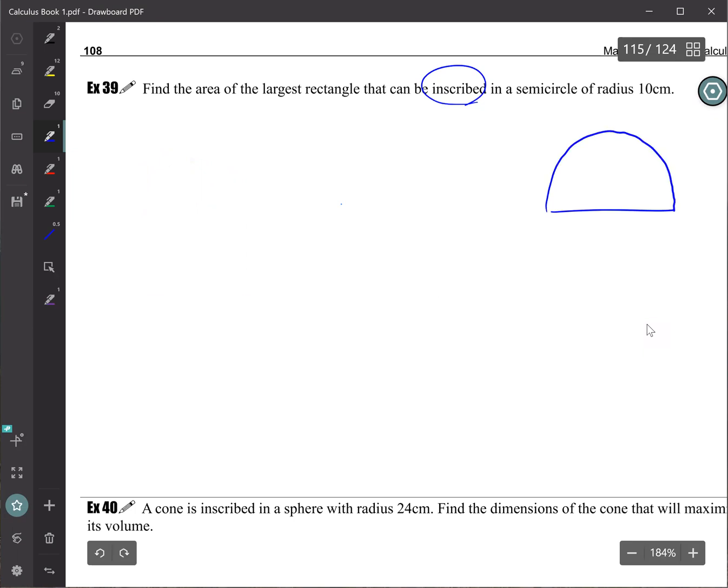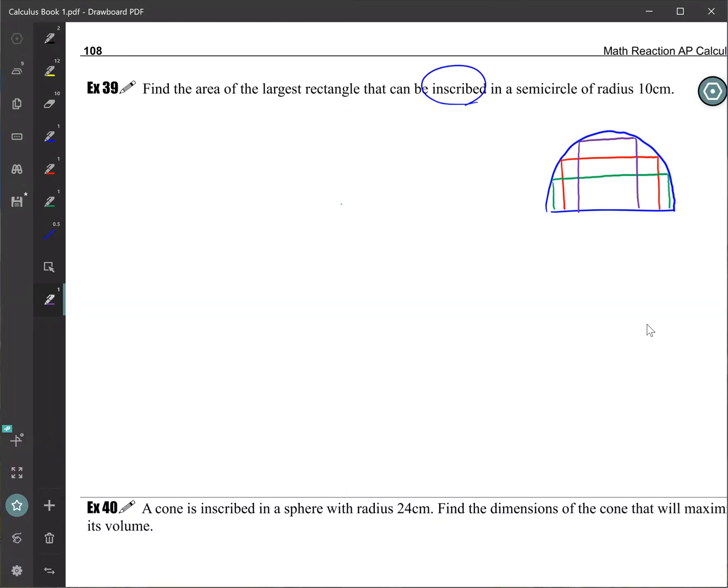Right. So for example, if I follow Jesse's drawing, it will look like this, a rectangle there. Of course, I extend it a bit longer, right? I want to make it bigger. So the green one has a longer length, but at the same time the width will be shorter. So which one looks bigger? Not sure. Maybe I can make it taller, so I'll use the purple one. Feels like bigger, right? Not sure. I make it taller, but then the width will be shorter.